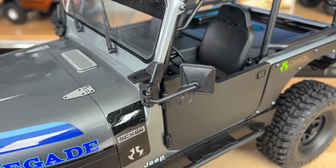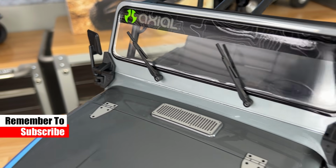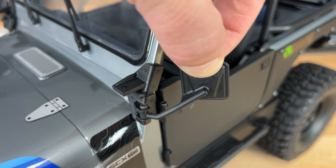We've got windshield wipers and the windshield hinge bracket, which has a boss so you could put A-pillar lights on, and then they even have the offset mirrors on here, so this one's up a little higher than the driver's side. They really did a nice job on it.